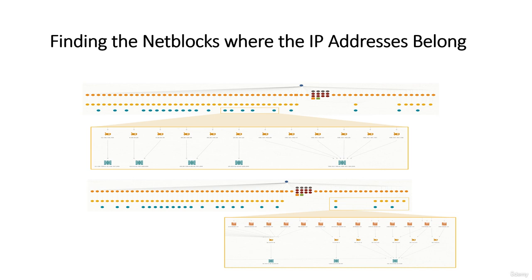Another net block transform uses route info. This transform determines the net block that an IP address belongs to by looking up the routing table information. The last one uses WHOIS info, and this transform will look up the net block for an IP address by querying the registries. Running the net blocks using WHOIS info transform on our network footprint demonstrates the result in these images. As you can see, the images show only a portion of the resulting graph.